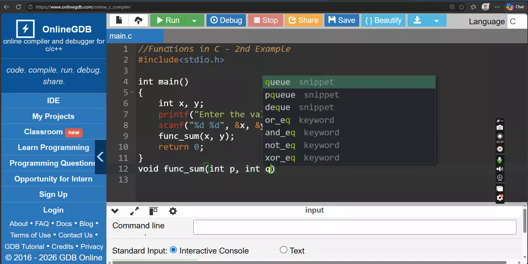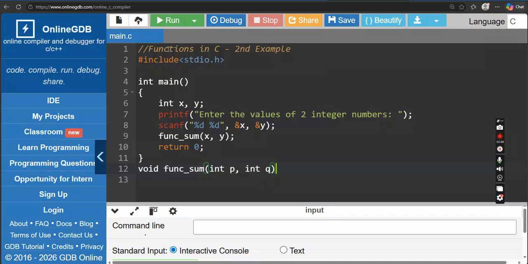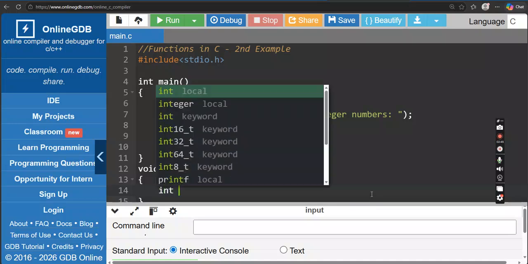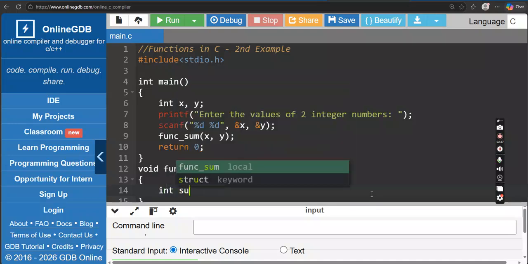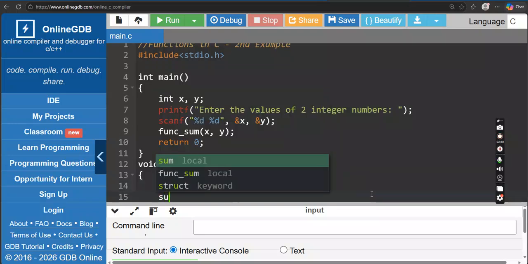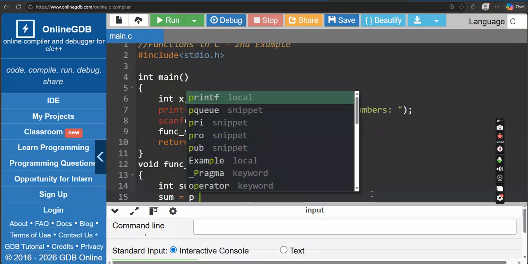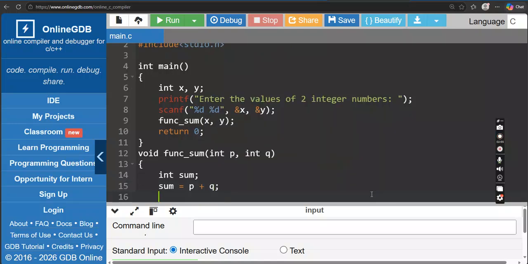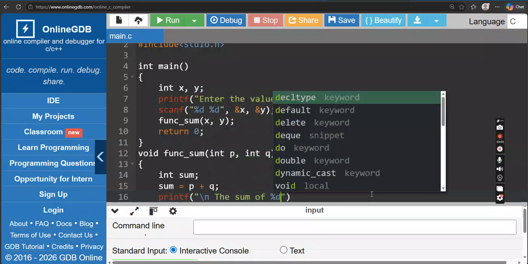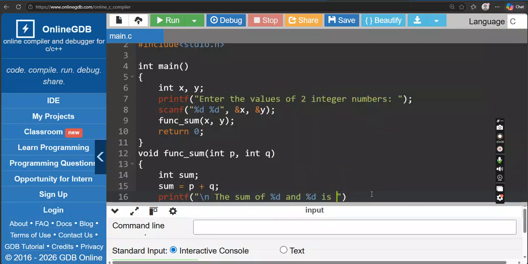These are the local variables of the function func_sum, and what we can do is write int sum, and then sum is equal to p plus q, and then printf("The sum of %d and %d is %d", p, q, sum).